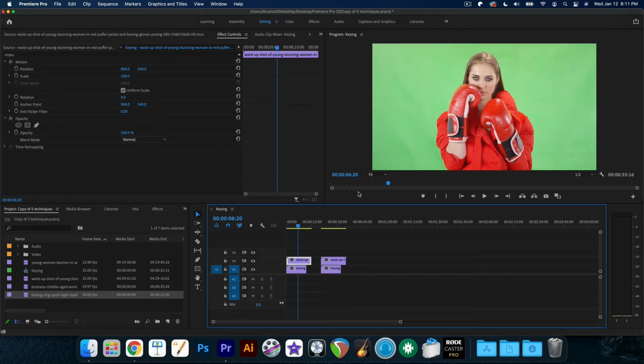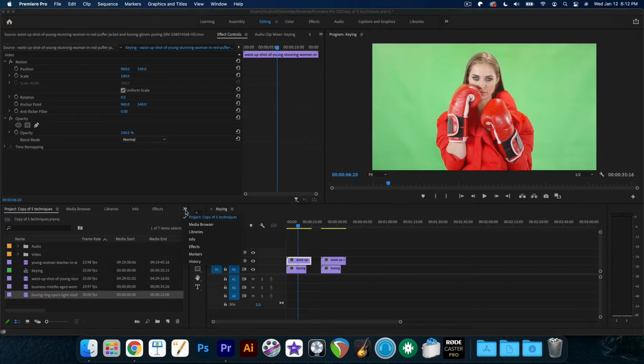The reason I chose this clip is because I noticed in the background of the green screen there are some color differences, just having to do with the lighting. That happens, or sometimes the background is wrinkled and so it catches some shadows, which can cause some issues when you're doing your keying. So cropping can help a little bit to minimize those issues.